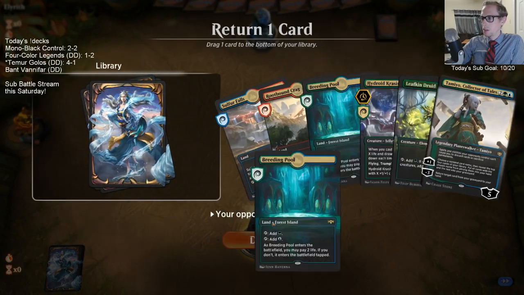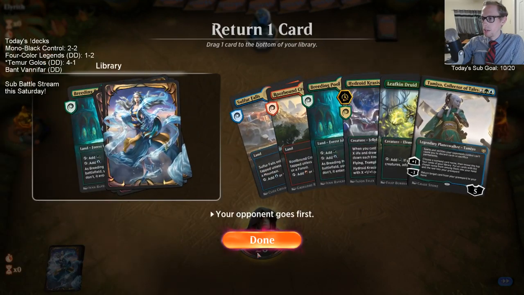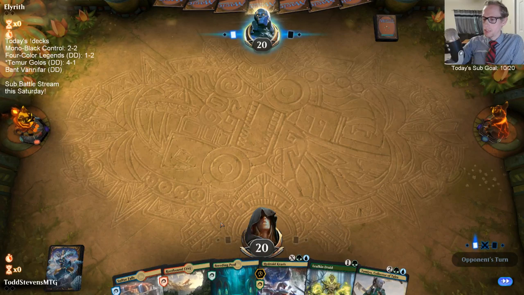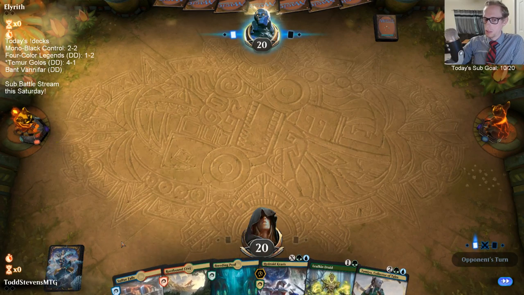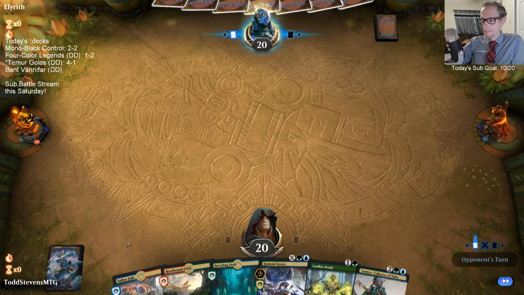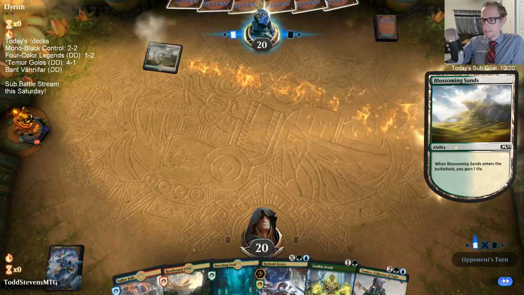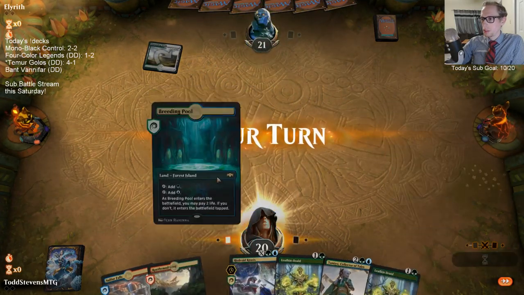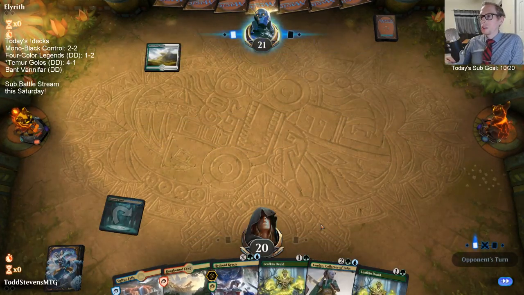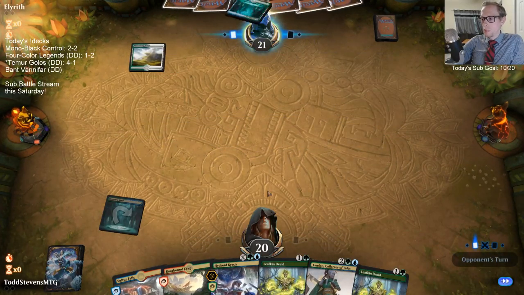I guess we don't need the third blue right now. I need a third blue for Cavalier. I guess that's my third green, though, also. If I would have gotten rid of that, we would have just been at two green. I just didn't really want to shock. We'll be fine. Blossoming Sands. All right, so it looks like another Scapeshift opponent.